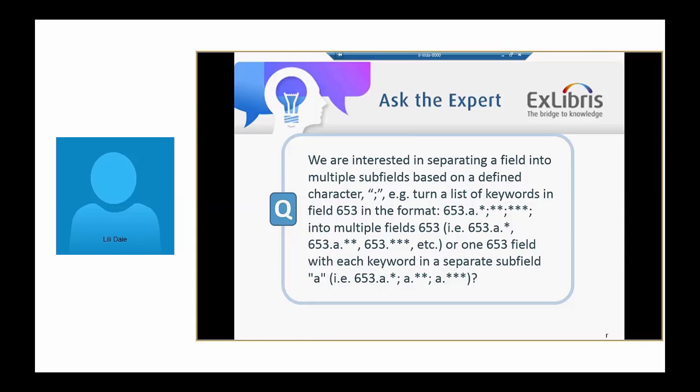And the answer is no, I'm sorry, but currently in Alma, you cannot operate normalization rules on parts of subfields. You can only operate them on subfields and above. So this would be an enhancement request. But you have a way to make and vote for enhancement requests. So if you find this an exciting prospect, you can enter it and vote for it and take Alma somewhere you want it to go.